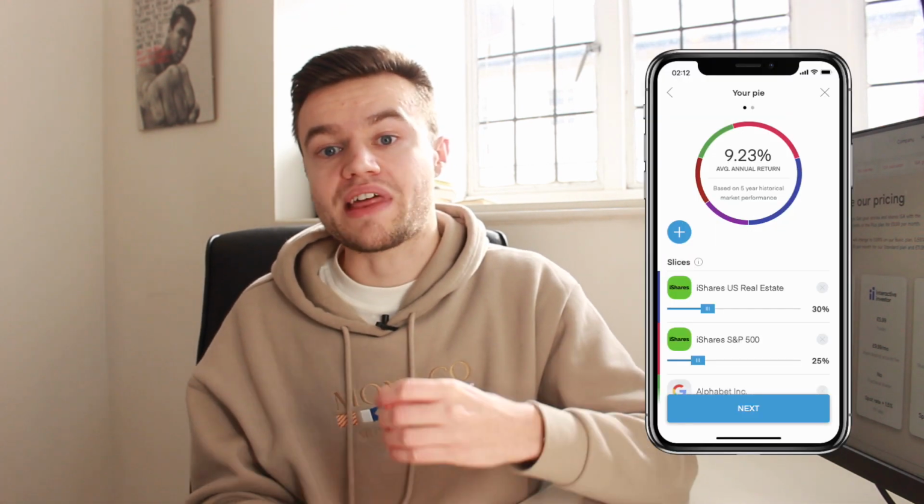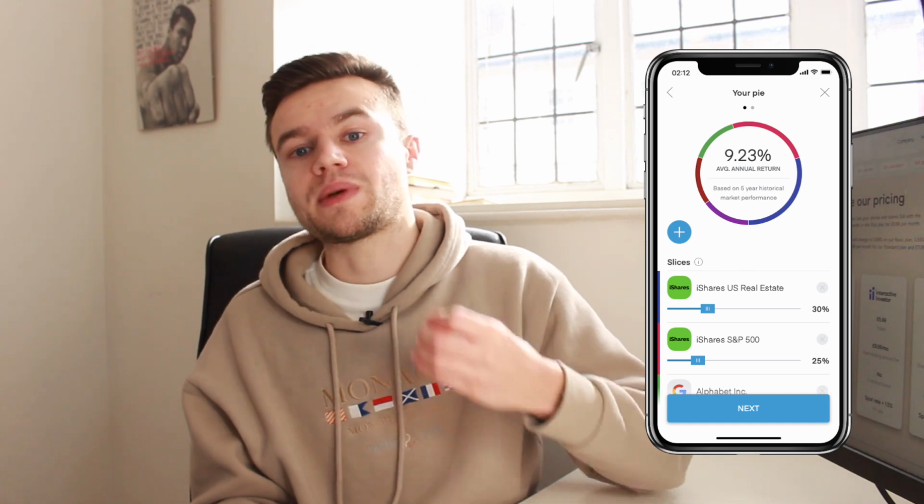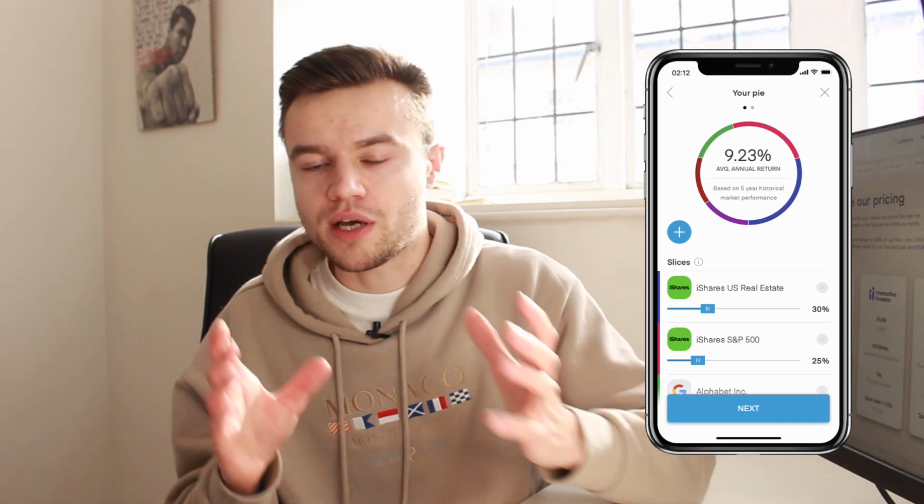However, there are other platforms out there at the same price point as Freetrade which have additional, cool features, such as Trading 212 with their Pie feature, which allows you to automate your investments and share your portfolio with others. There's nothing really similar to this in terms of unique functionality on Freetrade. Freetrade focuses on doing the basics very well at competitive fees. And for that reason, Freetrade will still suit most people.